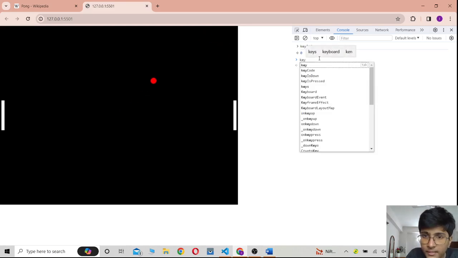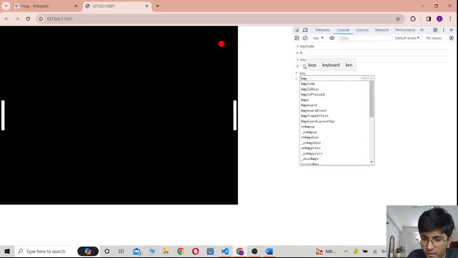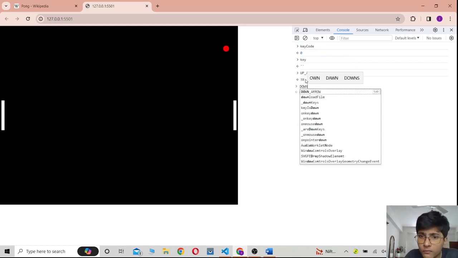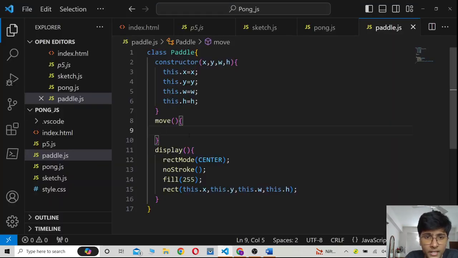Key, let's say key. So it's a blank key now. If I write up key there, I could get up arrow. So the key code for up arrow is 38 and the key code for down arrow is 40.